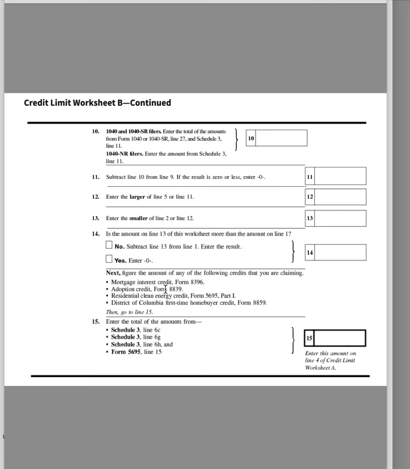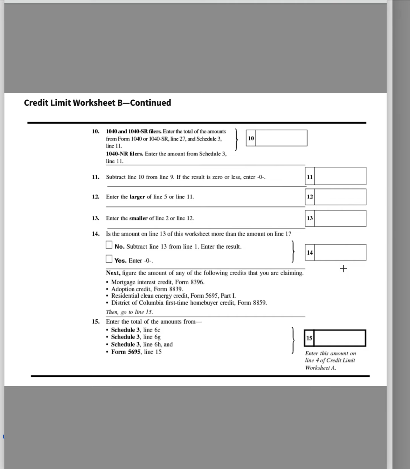So basically, you're entering the mortgage interest credit, 8396, the adoption credit from Form 8839, the residential clean energy credit right here, and then the District of Columbia first-time home buyers credit from IRS Form 8859. Once you total those amounts, plus the amount from line 14, you'll then enter that amount on line 4 of your credit limit worksheet A.